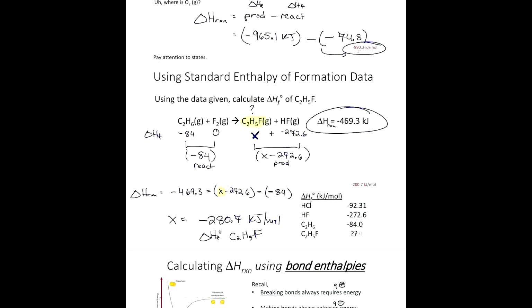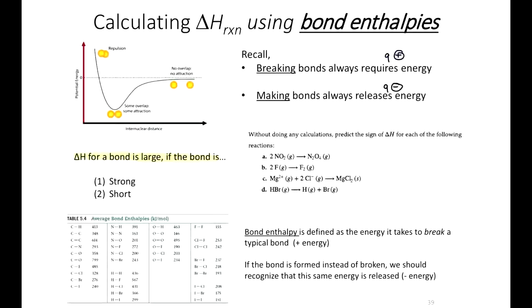All right, so we've got 15 minutes left, so we will go over the last way we will calculate enthalpies of reaction, and personally I think this is the most fun way to calculate delta H of reactions, right? When reactions happen, maybe something we've neglected to think about is that when we have reactants and we make products, we're breaking chemical bonds and forming new chemical bonds in our products. So when we think about this, breaking bonds always requires energy. We talked about this before, all right? Breaking a bond always requires energy. It's a positive amount of energy needed. Making bonds always releases energy.